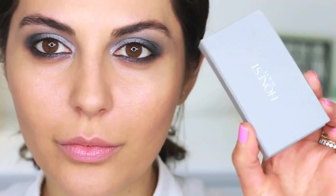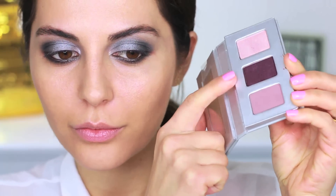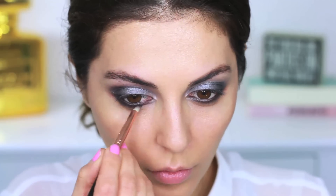I feel like JLo had a little bit of a plum shadow peeking through, so I'm going to go in with my Honest Beauty palette and apply that color just on the crease. As you can see, it does help warm up that area a little bit and the plum kind of peeks through, which is really nice. Do the same thing on the bottom lash line as well.